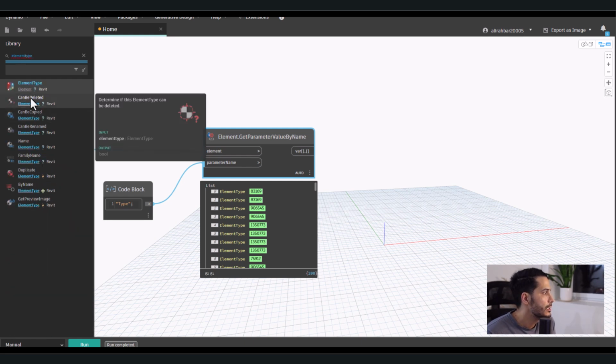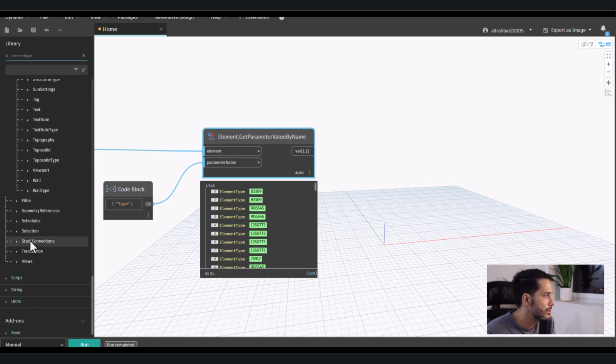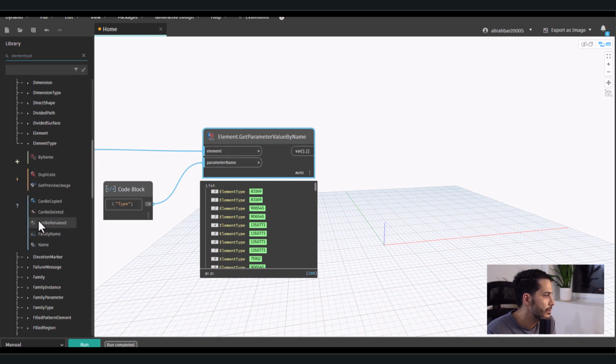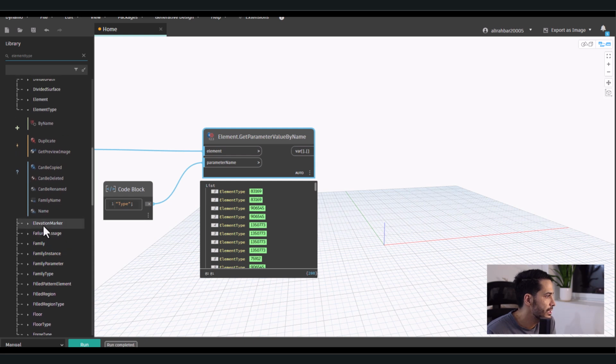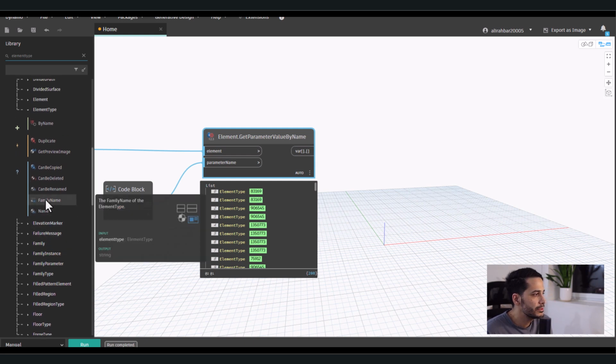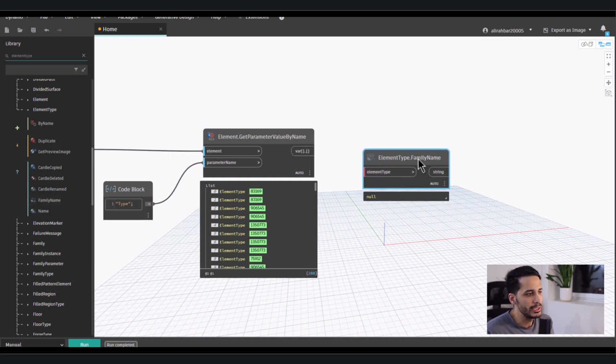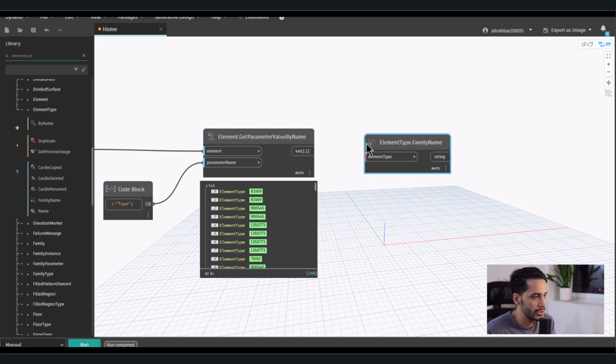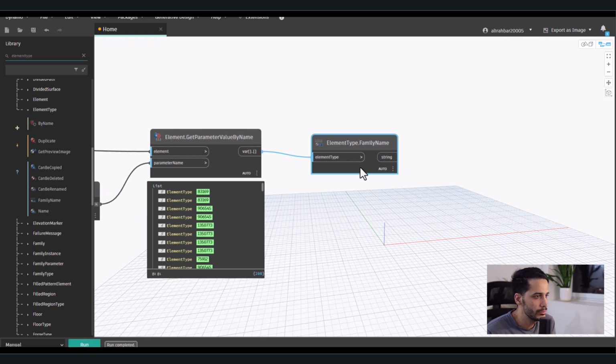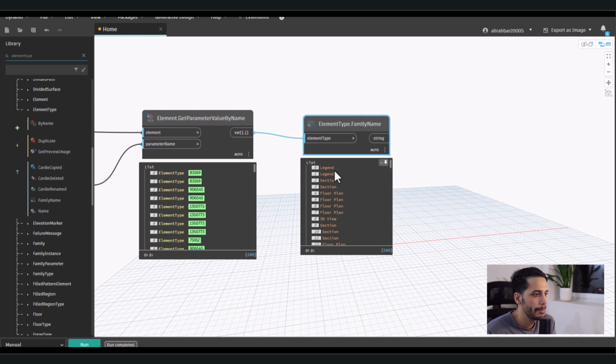Yeah, you have the element type category, and here the family name of the element type. With this node you can get the family name of the element type. Okay, so you can connect the output to this input and see the type name of each view.